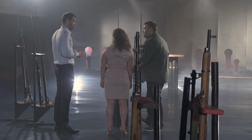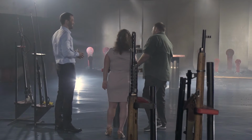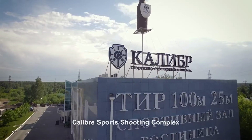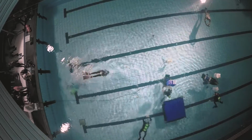Now let's shoot underwater. What do you say? With great pleasure. It is much more pleasant and simpler. I don't think that the picture will change dramatically under the water, although the environment density will be 800 times higher than the air density. The rifles will operate in a standard mode. We've tested underwater weapons in Caliber Shooting Complex. Now it's time to find out how it will behave in its natural environment.